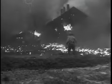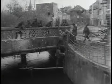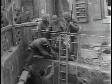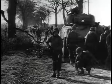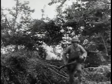The first job was to take the high ground north of the Vire River and Tote Canal. Two days later, the north bank of the canal was cleared. We took our baptism under fire. There was still a long way to go. Our engineers weeded out the death rattles the Nazis left behind. Bad habit the Nazis had. Back home, hedgerows were planted around your house to make it look beautiful. In Normandy, they became part of the enemy's plan of defense.